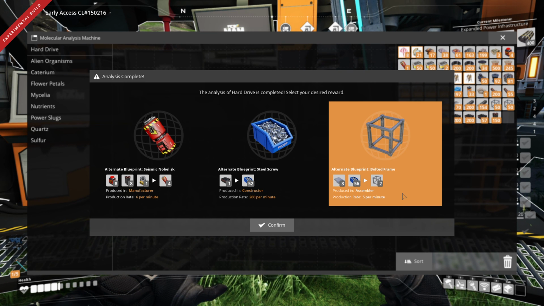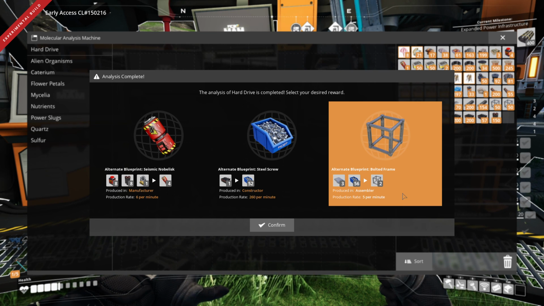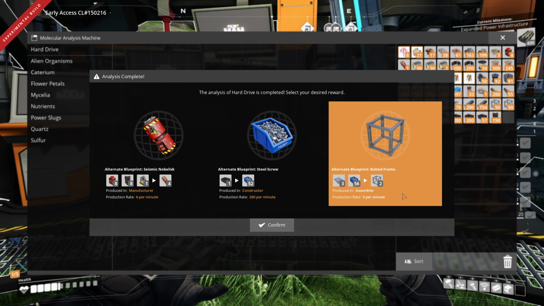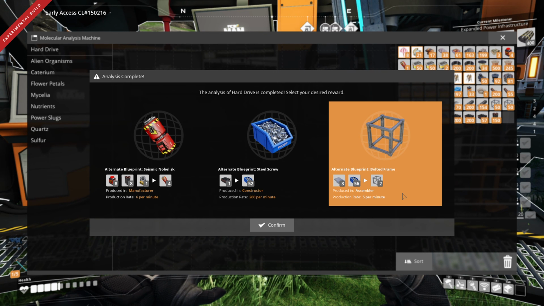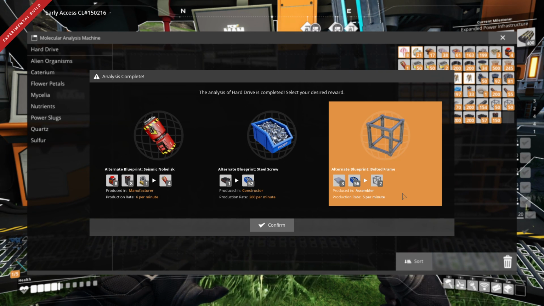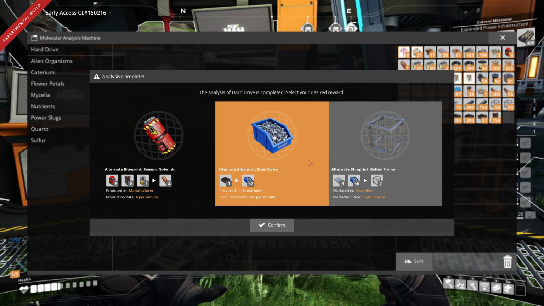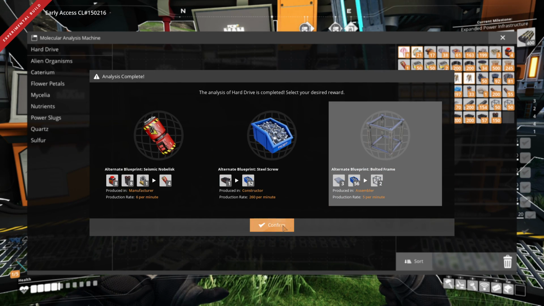Current modular frame, I think, is 3... there's a 2 and 12. 12 rods. 12 times 4 is 48. I think there's like 2 frames a minute, not 5. Yeah, I'm gonna go with the bolted frame. I don't know if it's better, but it looks better.